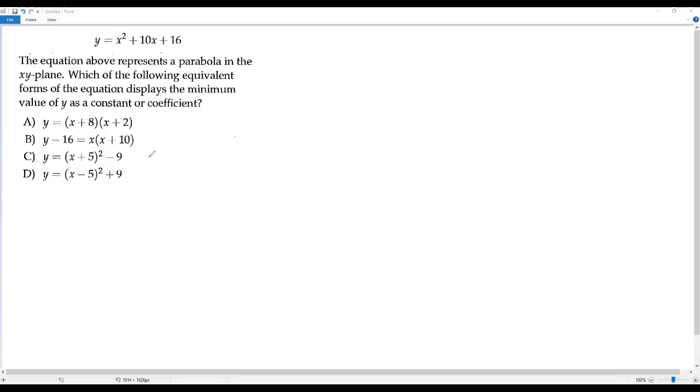Whenever I want to write a quadratic function which displays the minimum or maximum value of y, the quadratic function has to be in vertex form, that is y equals a times (x minus h) whole squared plus k. This is the standard vertex form of a quadratic function. If the value of a is greater than 0, then the parabola opens up and will have a minimum point, and the minimum point will be (h, k), which is the vertex. In this vertex, the y-coordinate k represents the minimum value of y.